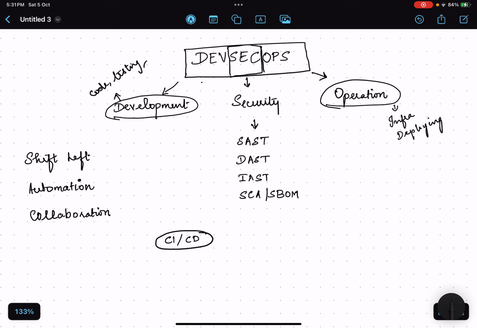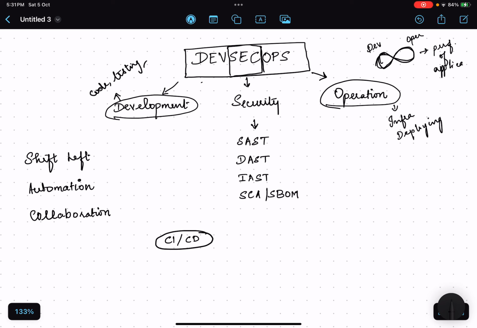Traditionally, DevOps is represented by an infinity symbol, which means that development and operation are in a continuous loop. The feedback from the operation team will be fed to the development team, and the feedback from the development team will be fed to the operation team, and this process is a continuous loop to improve the overall performance of the application. So this is how it has traditionally been developed.